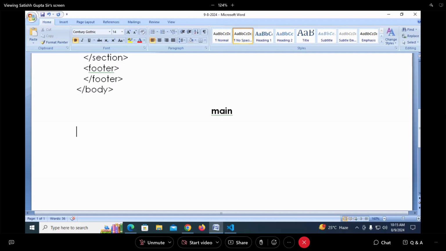Sign up is called an entry point. Sign in, searching, get started, giving email, all these are entry points. Main is called a semantic element in HTML. Which version? Version 5. You have semantic elements only in HTML5. You don't have semantic elements in HTML4.